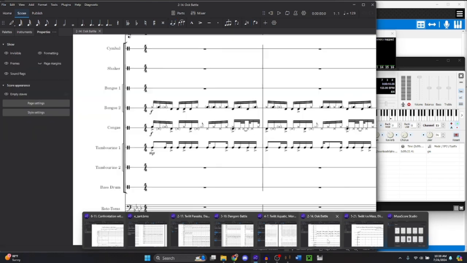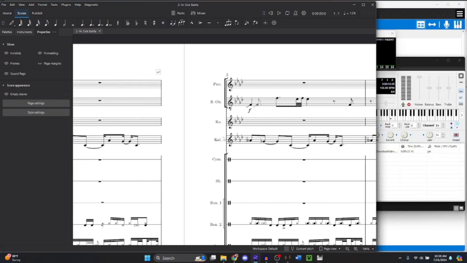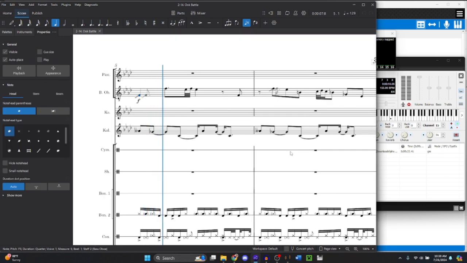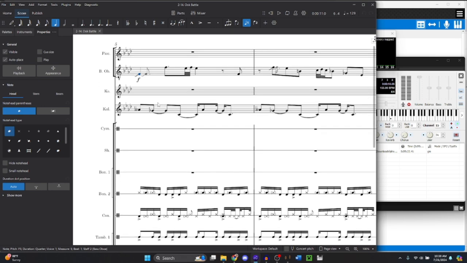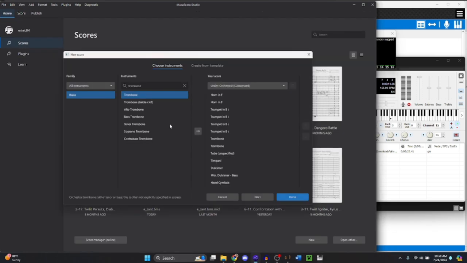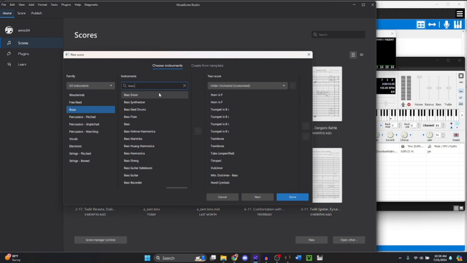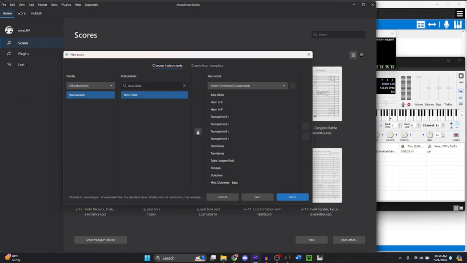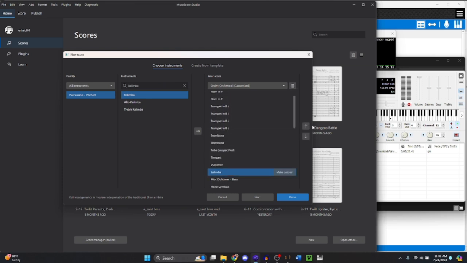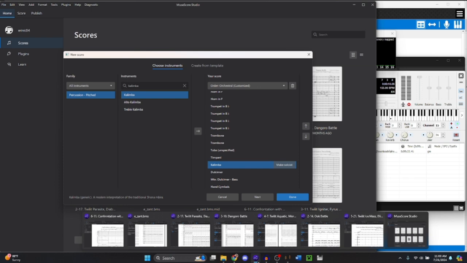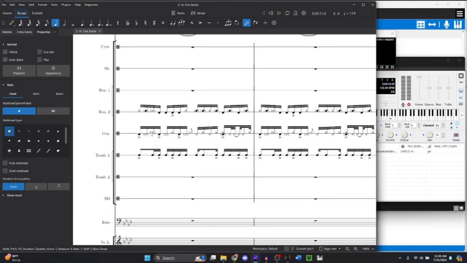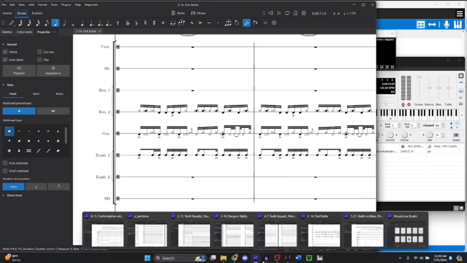This is from the Uke Battle theme. It is right near the beginning, right here. Just those two measures right there. Okay, so bass oboe and kalimba. Bass oboe, what a strange instrument. Then we've got kalimba. I'm going to want that to be above the dulcimer. And then we should need bongos, conga, tambourine.